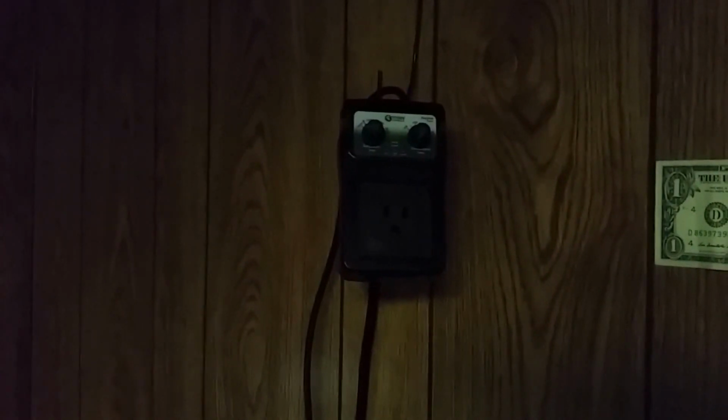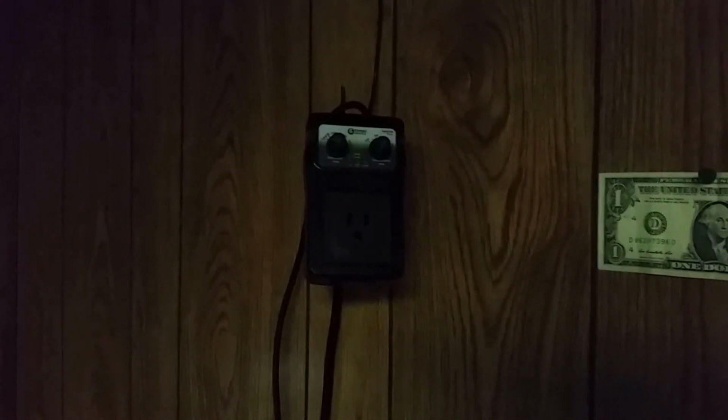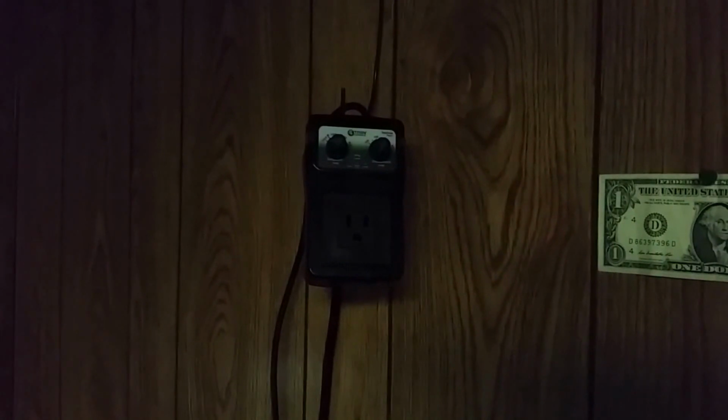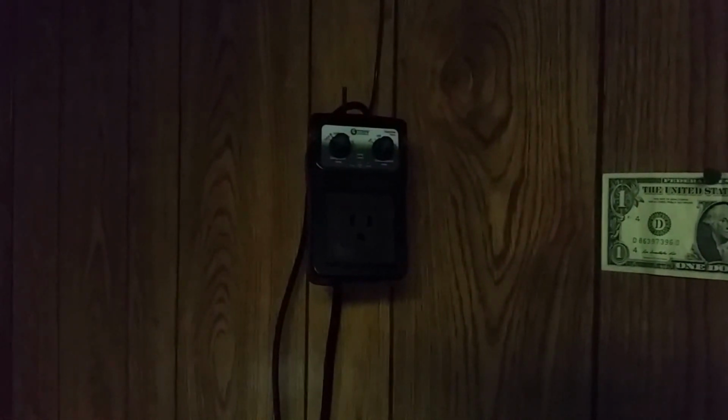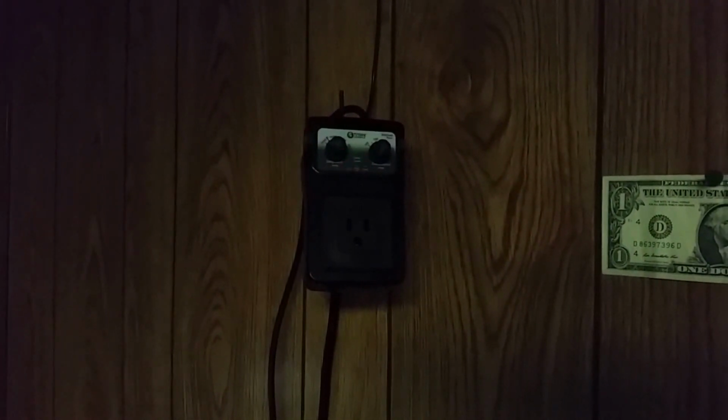Over here we have my CO2 controller, and if you will notice the blinking lights on this unit, right now there's one red blinking light. That indicates that there is 1,000 parts per million CO2 in this room right now. If there was an additional white or amber light, that indicates 100 parts per million. And of course you count and add them together. See, we just moved up to 1,100 parts per million on that last blink, and there we go, 1,100 parts per million again.